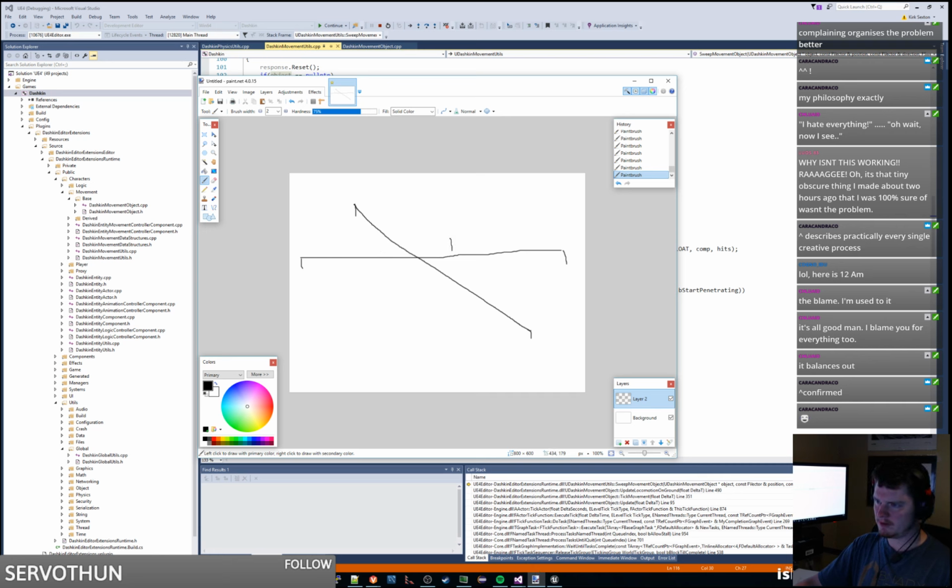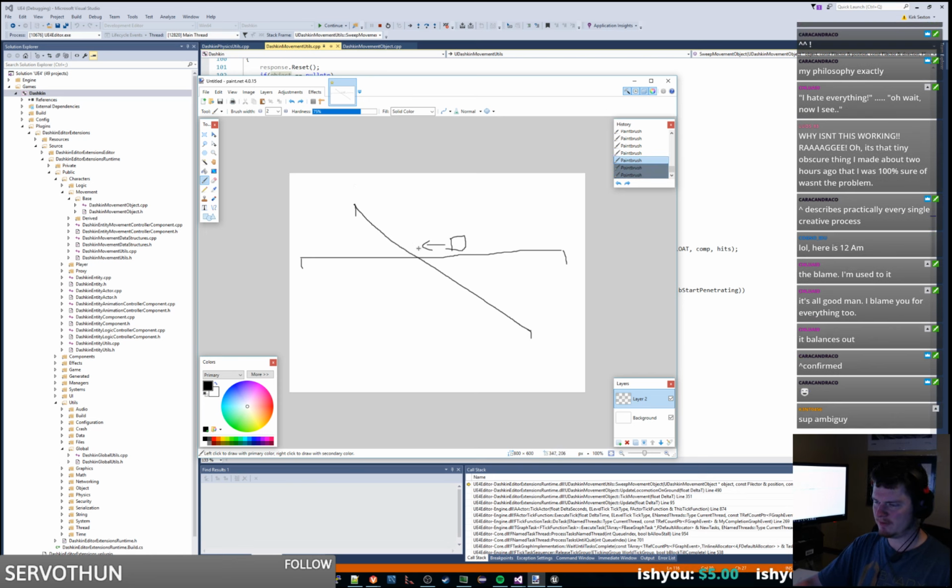If you're over here and you were running this way, you would actually run up this platform. But maybe you didn't want to run up that platform, so we have it so if you hold the down key while you're running, your guy will just run straight through the platform instead of running up it.